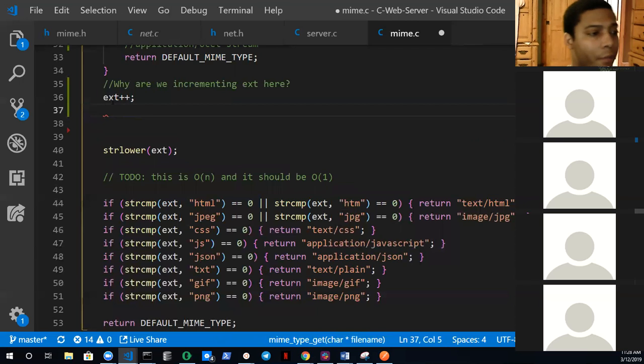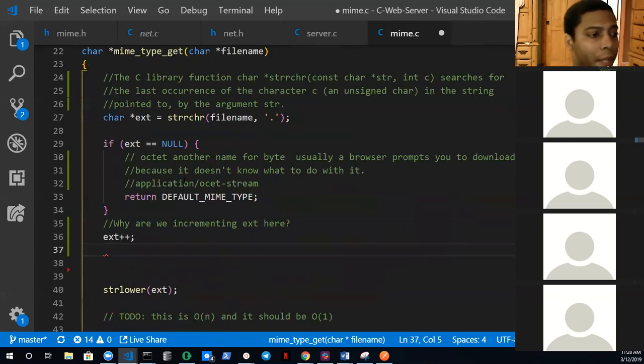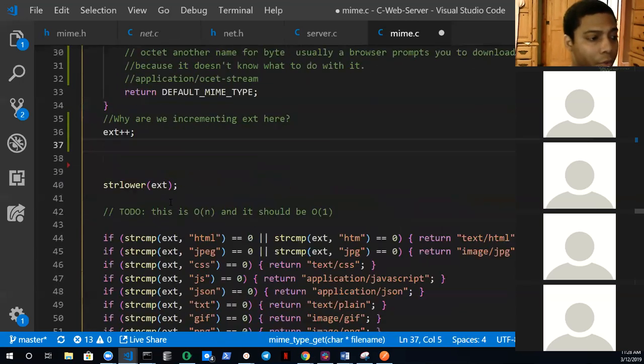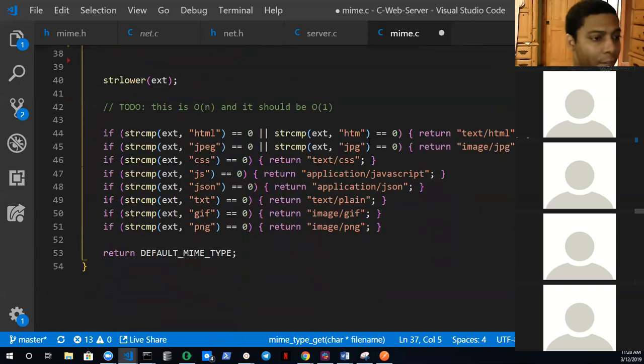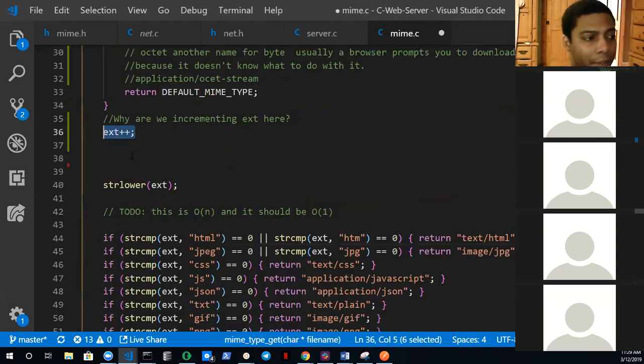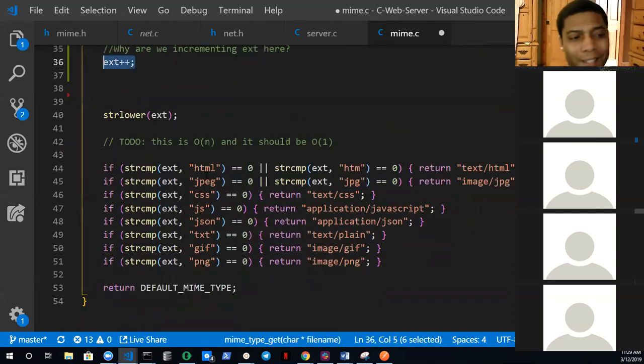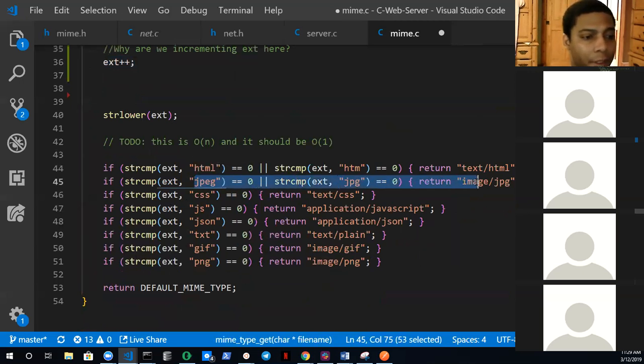And so we have all of these different return types. Now, if it's null, we have a default type we're going to return. And these are going to hit depending on which one of these. And then again, you could have had the period in here and then you wouldn't have needed this. But this code is already written, so we're not going to change it. We're just going to work with what is there. And we have all of these types here that it's going to return. If none of these are triggered, then we're going to return the default.